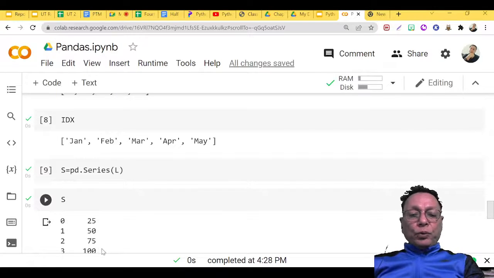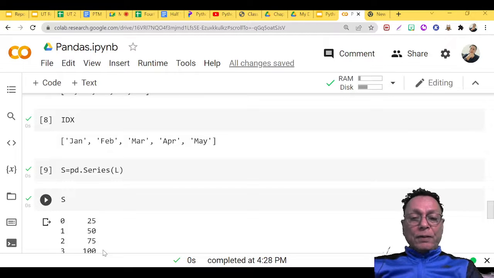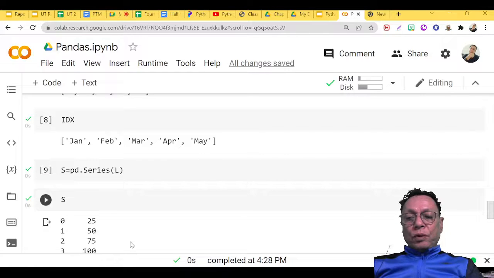And if I want to give the index, how to give it right now, because we have not included it at the time of creation of the series? This time I am going to give the index afterwards.